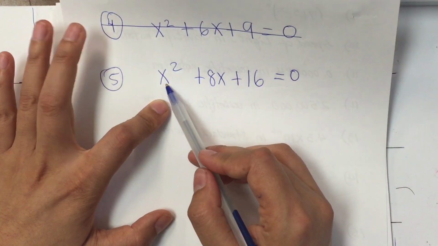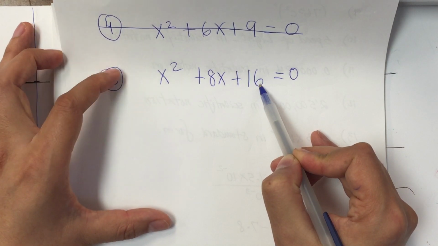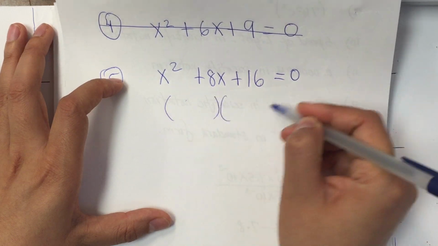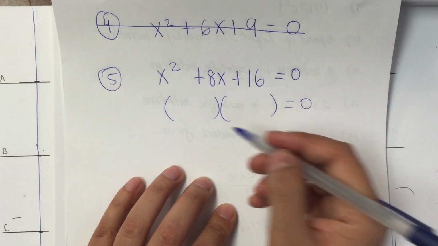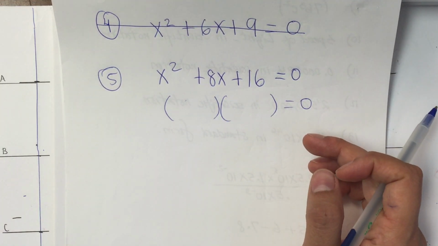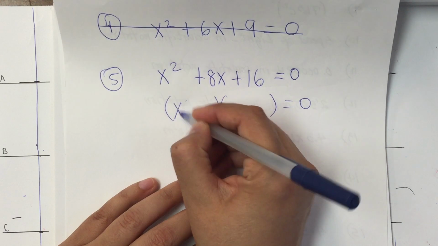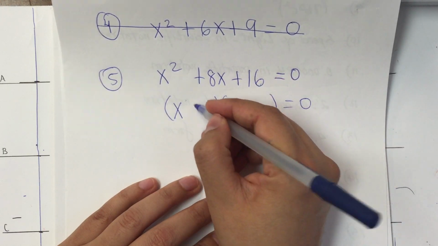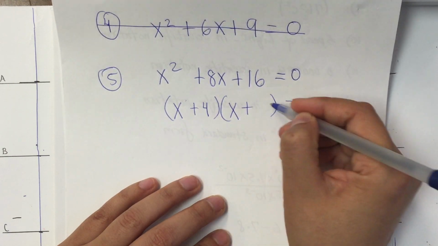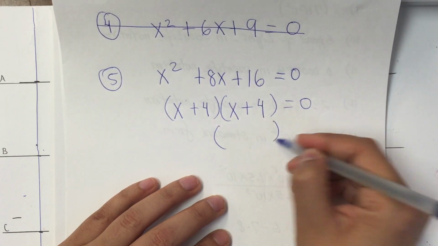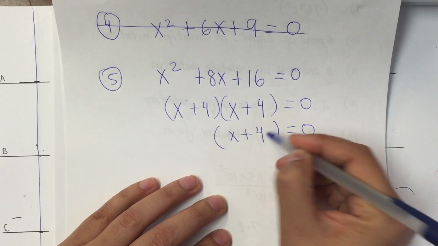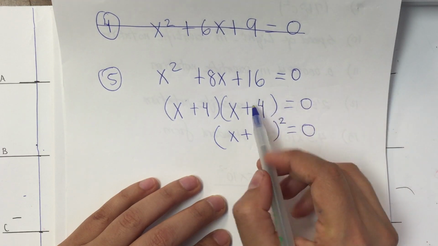And so again, this is a perfect square, this is a perfect square. And so I open my parentheses. Perfect square. In fact, I can immediately just get rid of one of the parentheses and know that it's x, the square root of 16 is 4, and just put a square in there. You can do that too. You can go directly to the perfect square already, meaning that you would go directly to this step, okay? And then just put it that you have it twice.